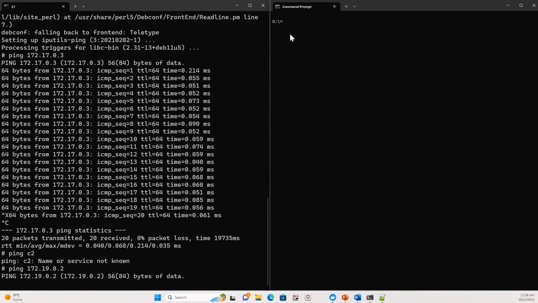Meaning C1 will be under the default network as well as the custom network. So docker network connect my custom net C1.